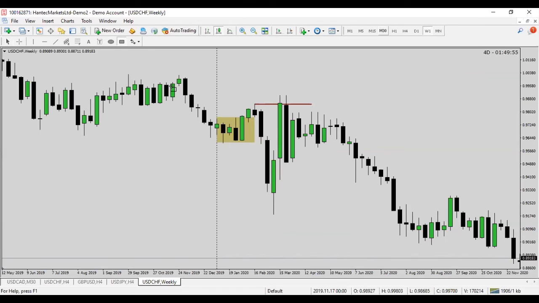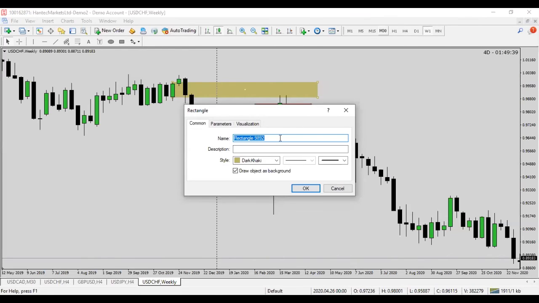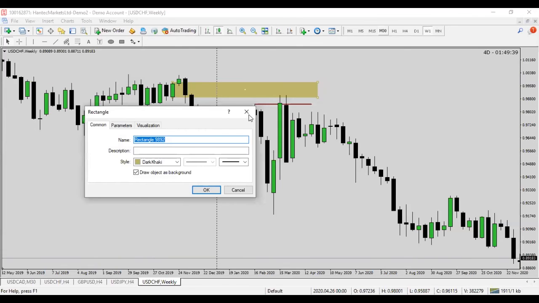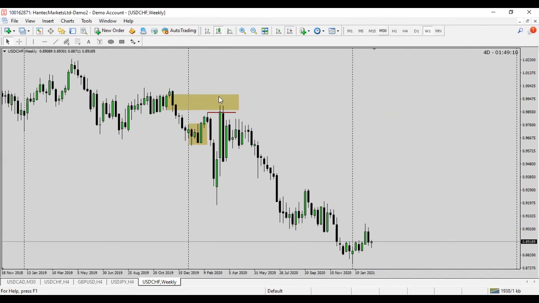Then it traded right into what we call an institutional candle. We call it an institutional candle because according to research, those are the candlesticks on which the institutions like to place their trades. So we have the accumulation phase, and we had a false breakout, then the manipulation phase took place, traded up, then traded right into the institutional candle, which is right here. Then the true intention of the market came to play. And what am I talking of? I'm talking of this move downwards from here down to this level. That was the distribution phase of the market.